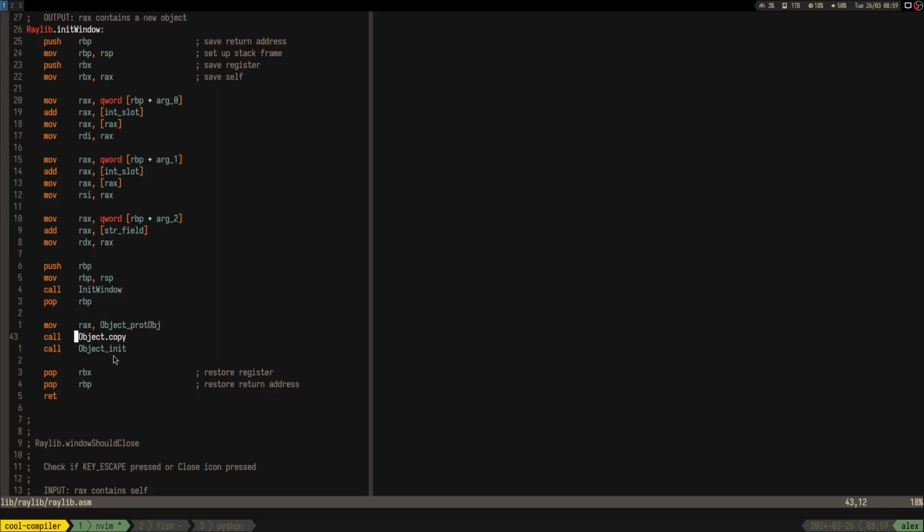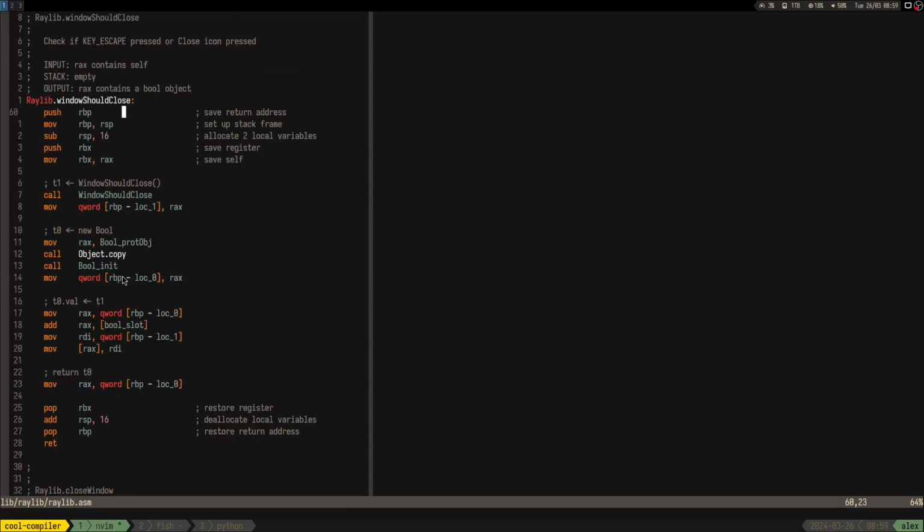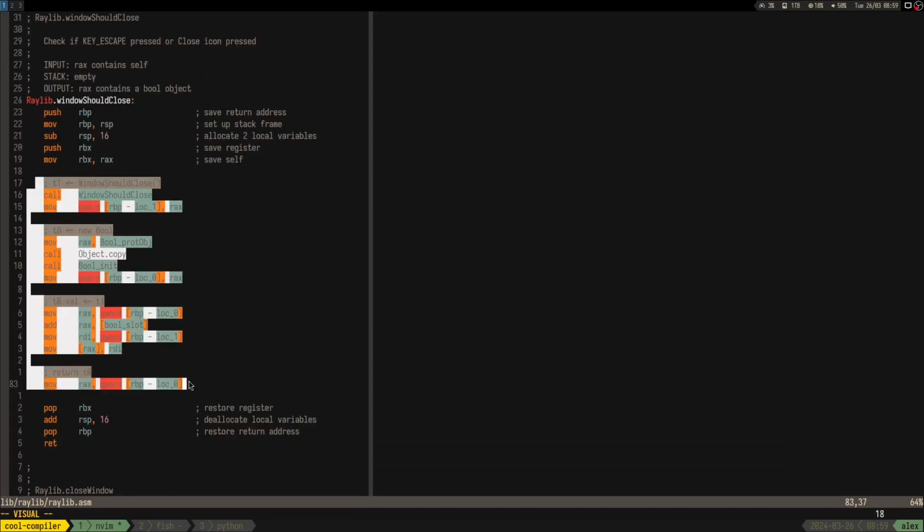I guess the first issue is why does init window not like having stuff on the stack from the color function. I think that's the first thing. And then I guess why does this crash?